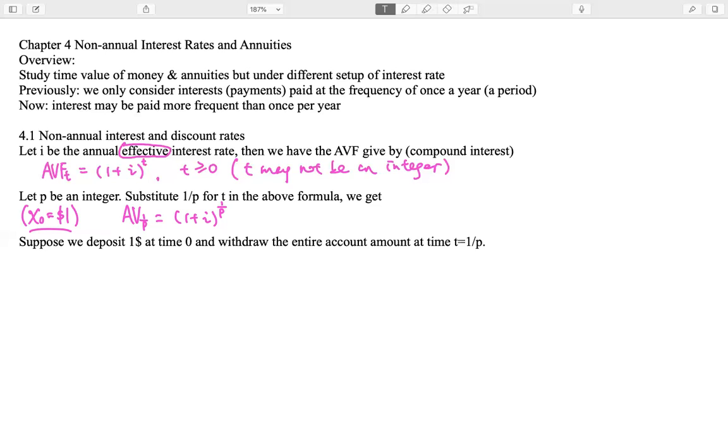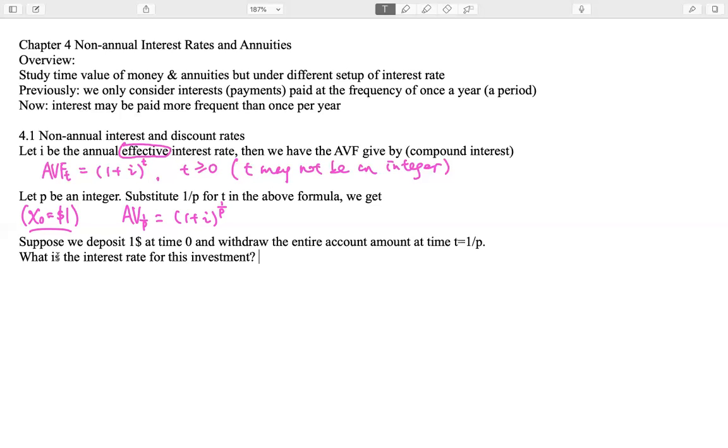So our question is, what is the interest rate for this investment? When we calculate interest rate, that would be the amount of interest divided by the principal, or the initial amount, right? So with that in mind, the interest rate is very easy to calculate, right? I mean, how do you calculate?